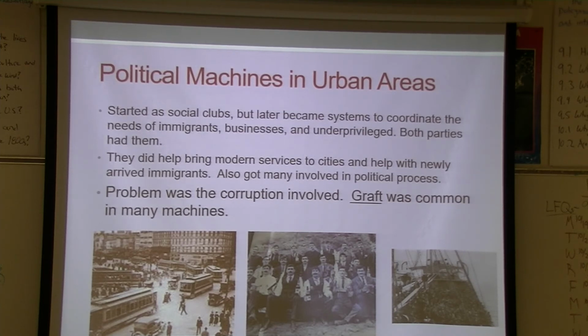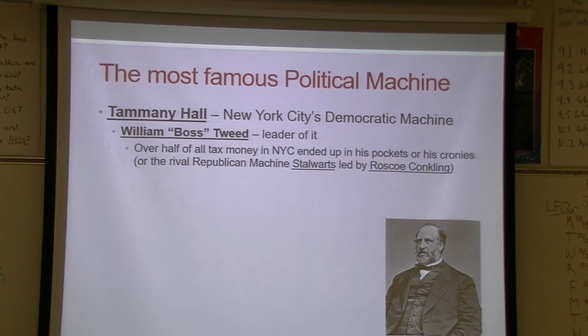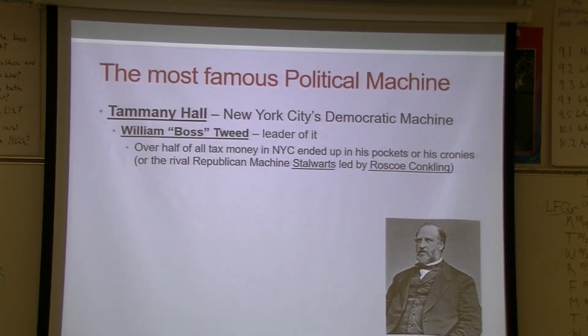We're going to focus, though, on the one you do need to know off the top of your head, which is Tammany Hall. It is a Democratic political machine. This guy, Boss Tweed, was never elected to any position, but he controlled New York City politics for 3 decades. What he would do is have these different groups pledge votes. And when they went to vote, they would vote for the people that he told them to vote for. And they didn't have secret ballots at that time. Sometimes if you were in New York City, all you got was a ballot that had nothing but Democrats on it, and that's who you voted for. And he and his cronies pretty much took about half the money for New York City.